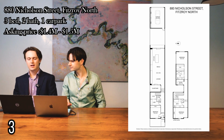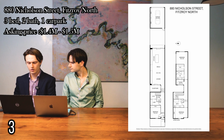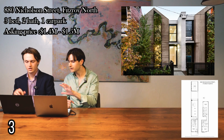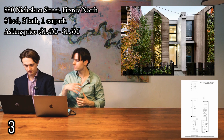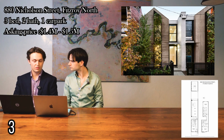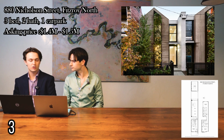Now, a dream location in the Inner North, within steps of... Oh, no, that's not the right one. Well, it's just a great location. In terms of Fitzroy North, it's a really, really cool place, with good schools, good coffee shops, and a big park. Near Fitzroy North Village, city-bound trams on Nicholson Street and St George's Road, shops, cafes, renowned Brunswick East eateries nearby, and you're close to the CBD.